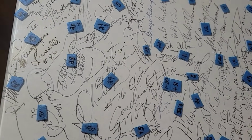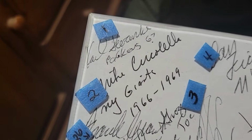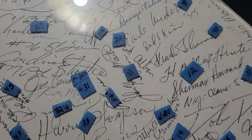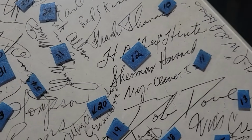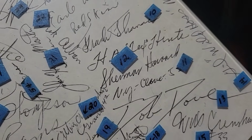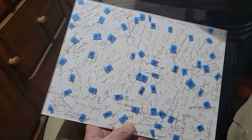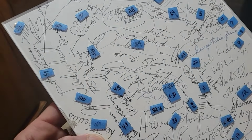I'm going to send this to a YouTuber that's a big Steelers fan, and I watch their channel. See, there's that guy I showed. There's another guy, Carl something, for the Packers in 1967. If you recognize any of these guys, let me know in the comments. But the guy I send it to, I'll show you. I'm sure he'll do a series of videos. Man, this would look nice framed and matted, wouldn't it? Or it'd even look nice in a PSA slab. And the guy I'm sending it to has lots of that kind of stuff.